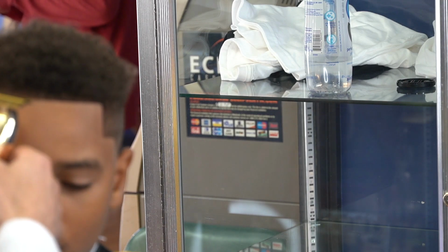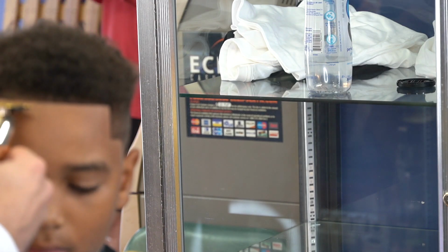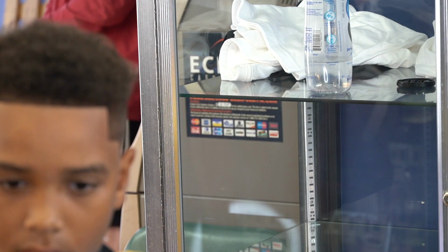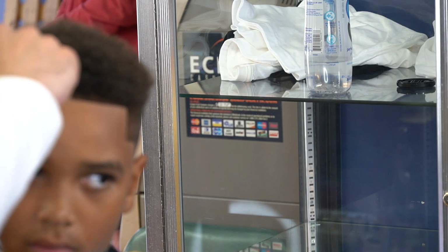Just make sure that when you line the enhancements up, you're only hitting where the enhancements are. You're not pushing the liner back or anything like that. You're just staying out in front and hitting the enhancements, the part that you applied, making it super crisp. It's already super crisp. You just add another super to it.